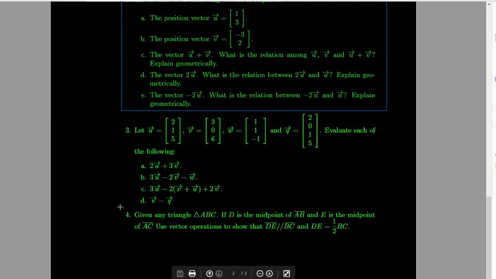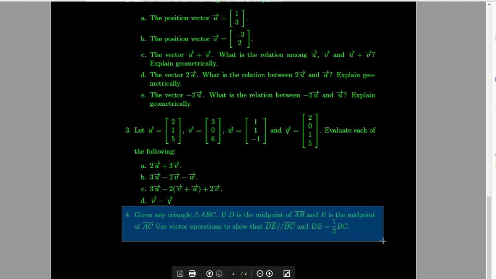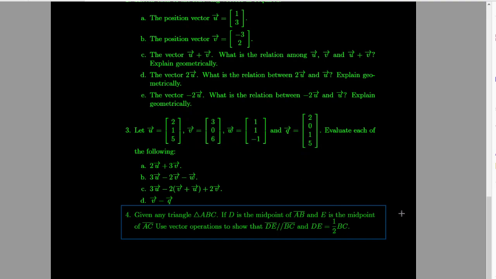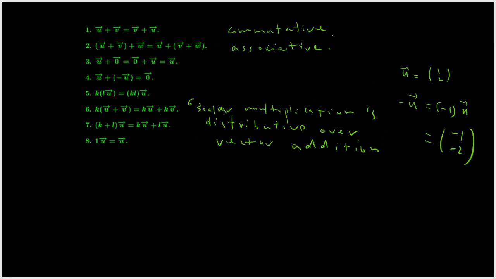Now, an interesting question. This is the first proof you see in this course, and by the way, in this course you are going to see many proofs, and actually it's required for you to be able to reproduce many proofs. Now I'm going to prove that. So that's a property you learned in some geometry, probably in junior high school or high school. I don't know, but it's possible to use the knowledge of vectors to prove some geometric properties. I will show you how to prove this.